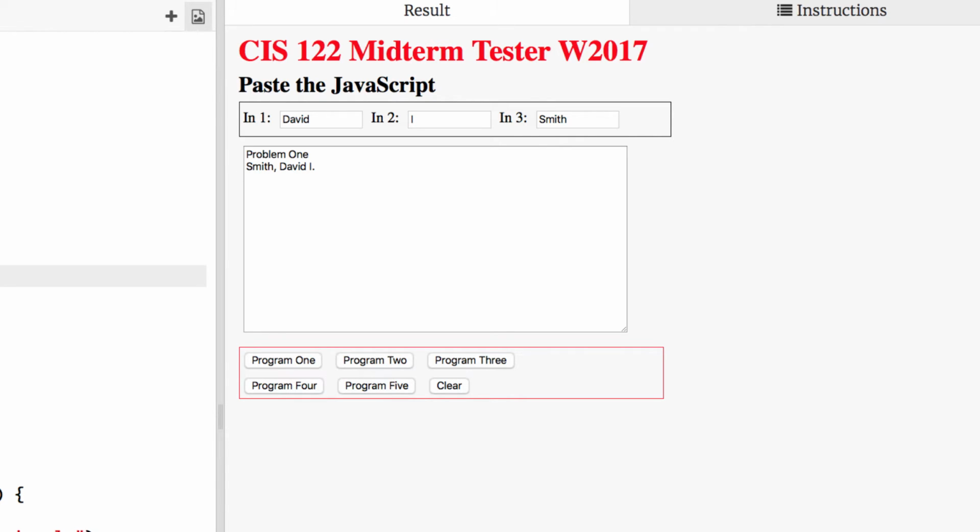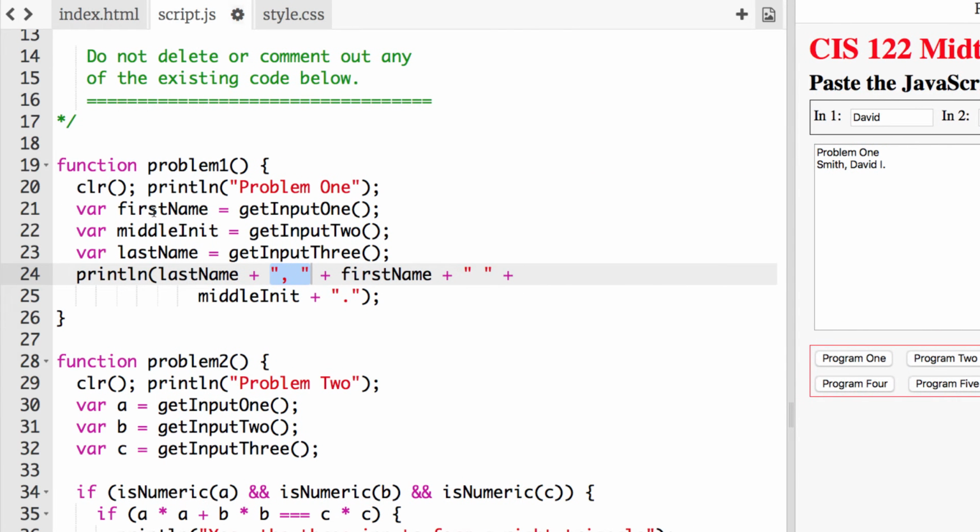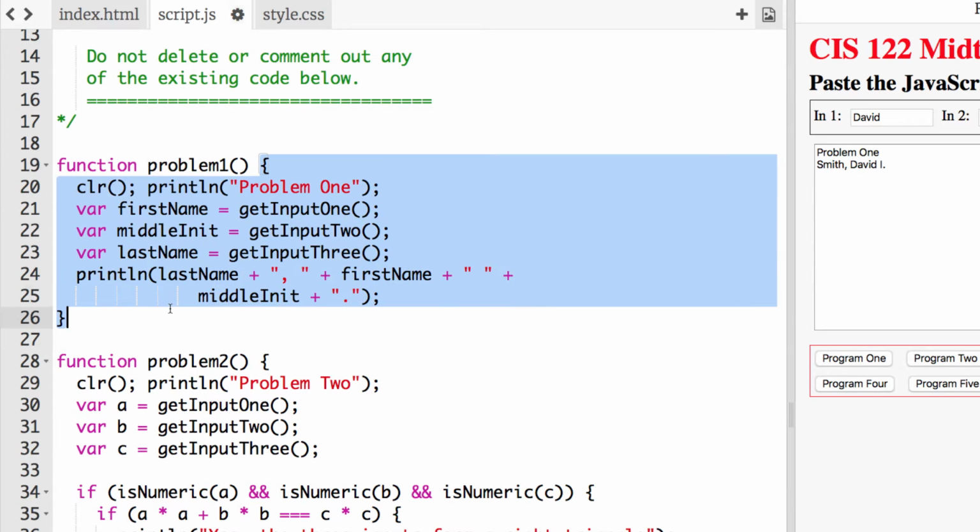So that's pretty straightforward, but again, notice how it was done. This get input 1 simply gets the value from input box 1 and stores it into a variable, and does the same thing with the next 2. And it just calls the function that's tied to the button. So all the code for that was just right inside this particular function block.